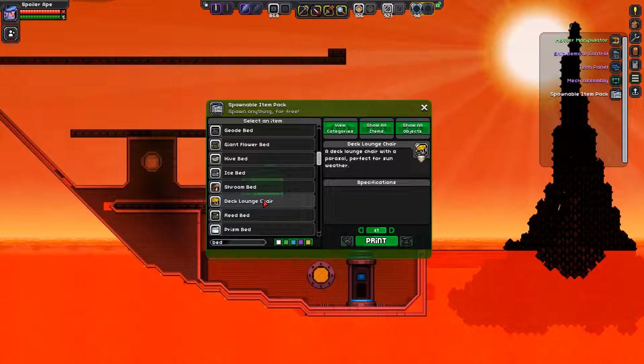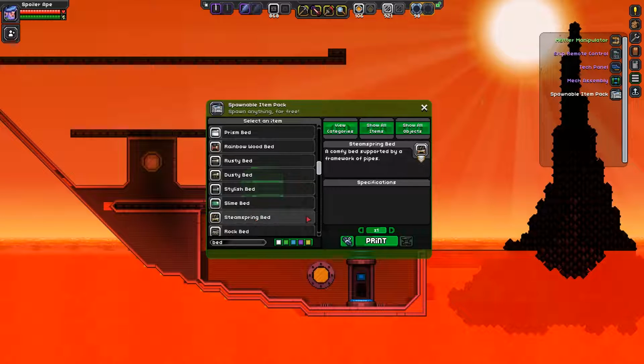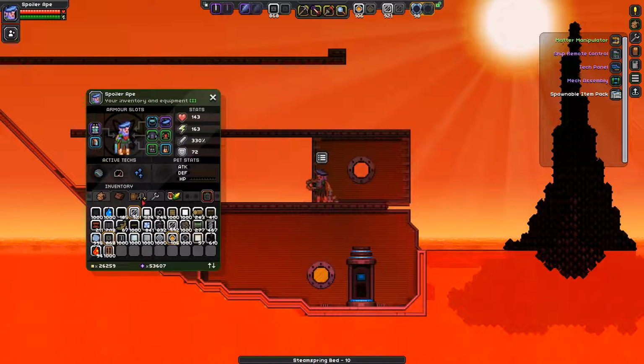We need something that feels pleasingly... Oh, deck lounge chair. What was it? There was one build, I think it was the safari park, where we did actually do an airship, a hovering airshipy type thing. That has little familiarities with this. In fact, I think we might have even used portholes in that. It's been a while. Rainbow wood bed. Oh, actually, steam spring might work. Let's get a bunch of them, just in case we actually do end up using them.